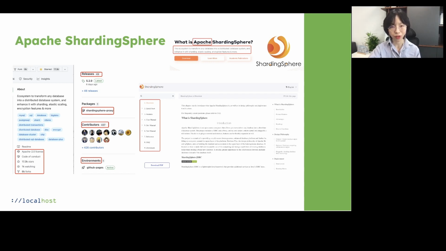From this slogan, it looks possible that it can help us upgrade our database system, because here it can transform your database into a distributed one. So okay, it looks great.